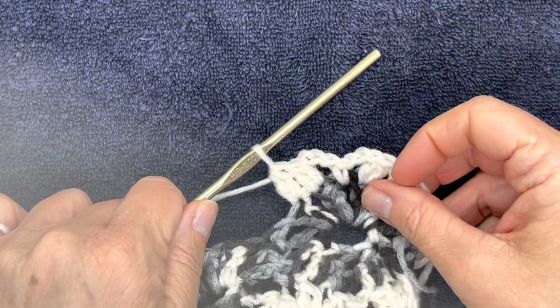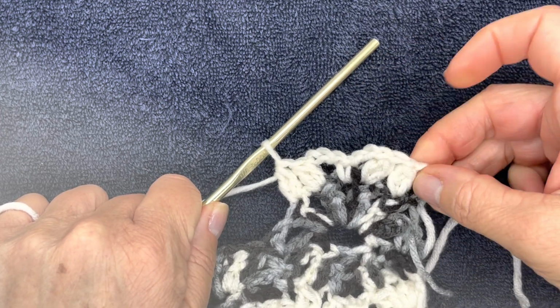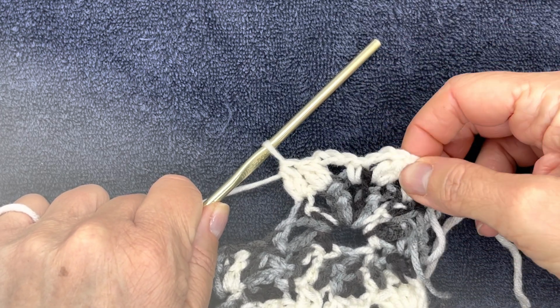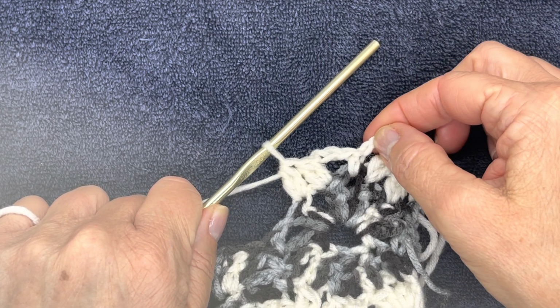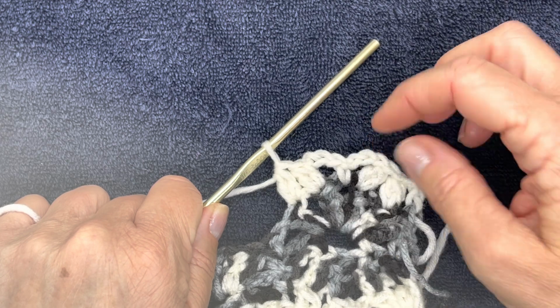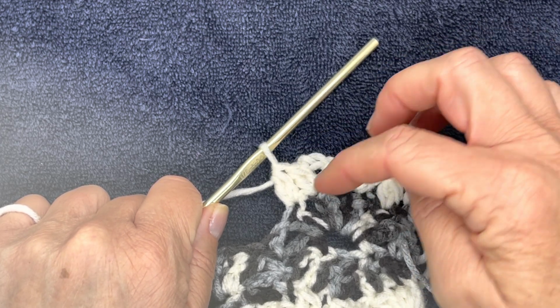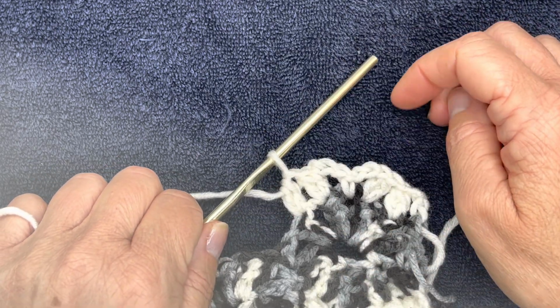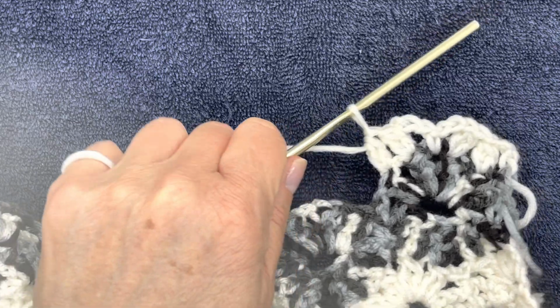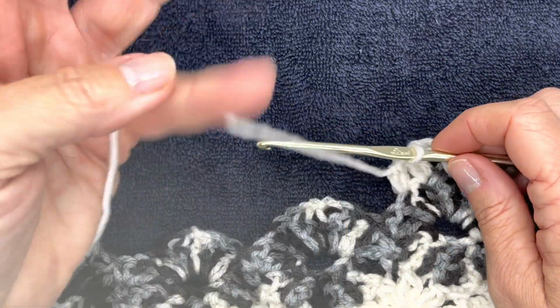5. All right, so what you should have is chain 3 to start, 2 cluster petals, chain 3, single crochet into the space, another chain 3, 2 little bridges with a V in the middle, and then I went down the hill with my first 2 clusters. Now I'm going to scoot this over a little, and I'm going to go finish.